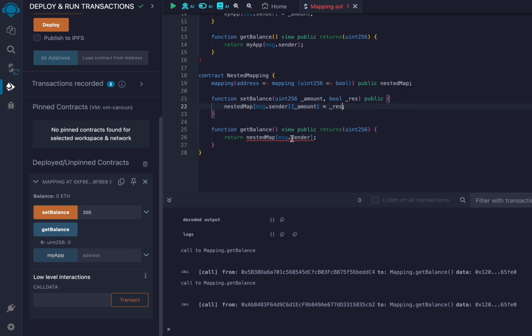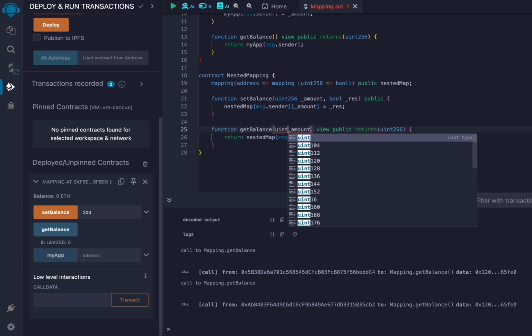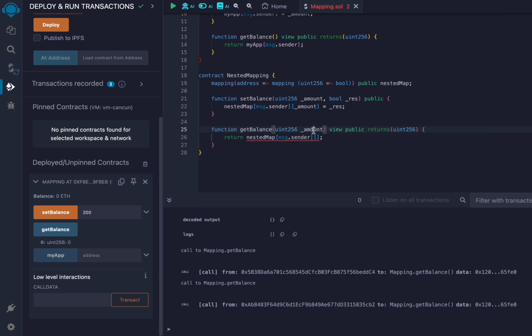And now if we come over here, this is also still expecting an int, so we could pass in amounts and also give it a type of uint256. So we can pass in the amount, and then let's see. Okay, so this should be returning a boolean because this nested map, the return value is bool. So we are going to change this return type to bool, and everything should be just fine.